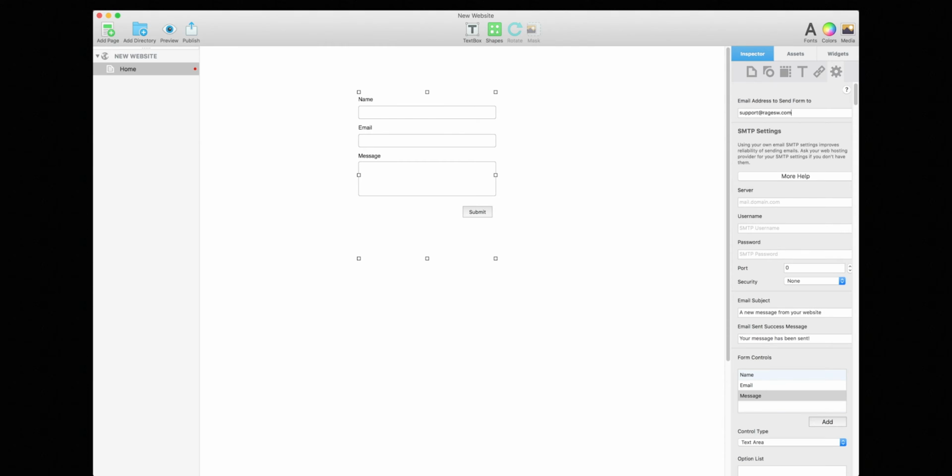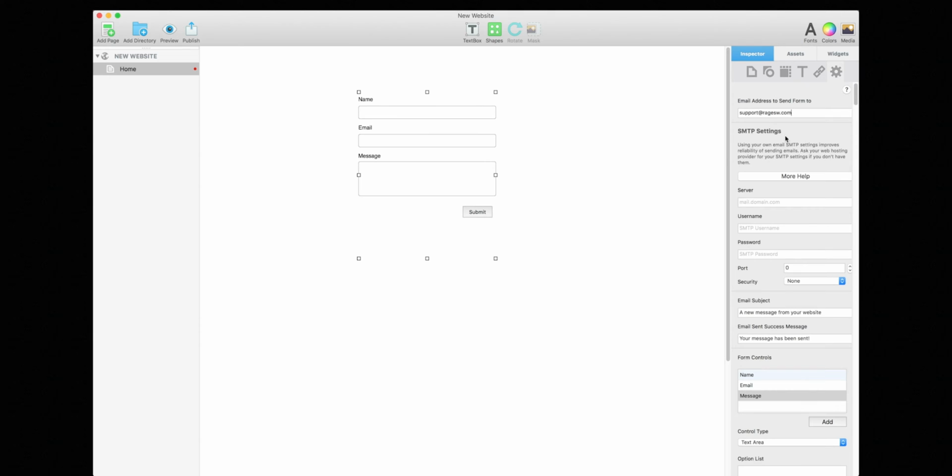To make it so that the contact form gets sent to the email address, we need to specify its SMTP settings. In doing so, I will improve reliability of sending emails from the contact form that I'm trying to set up. Although these fields are optional, it will significantly improve the chances that the emails get sent to me if I fill them out correctly. If you are using a third-party email provider or web hosting service, it is best that you contact them and ask for the correct SMTP settings before proceeding.